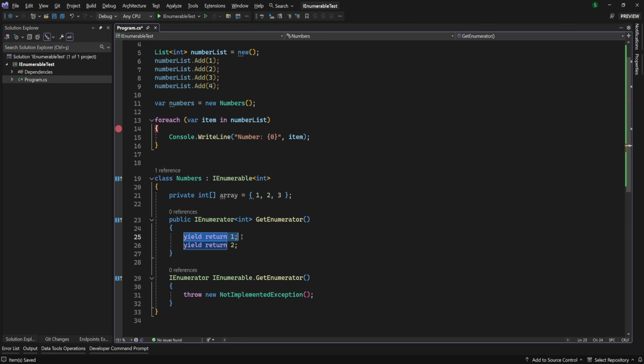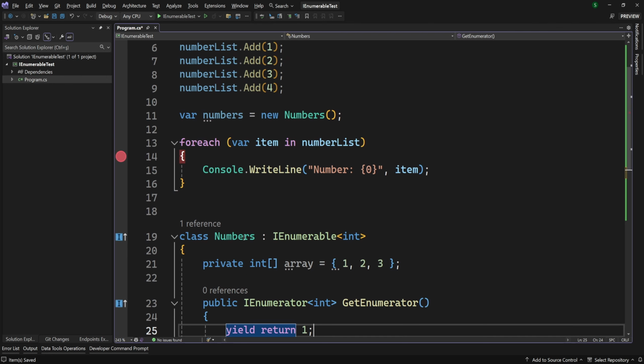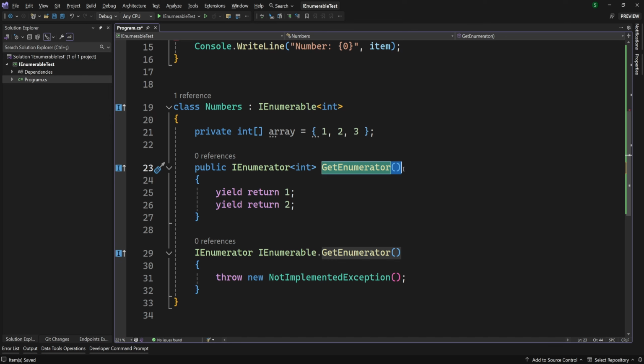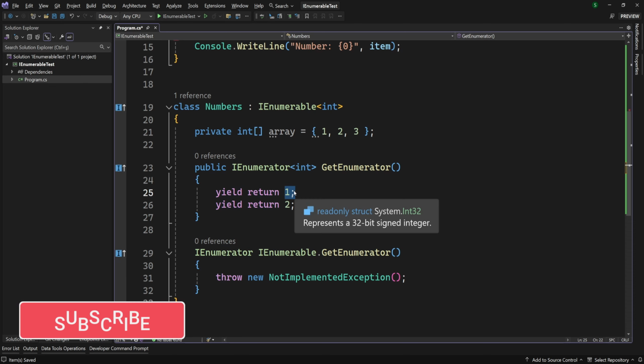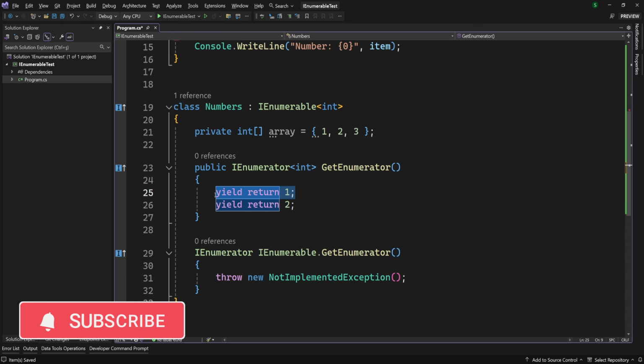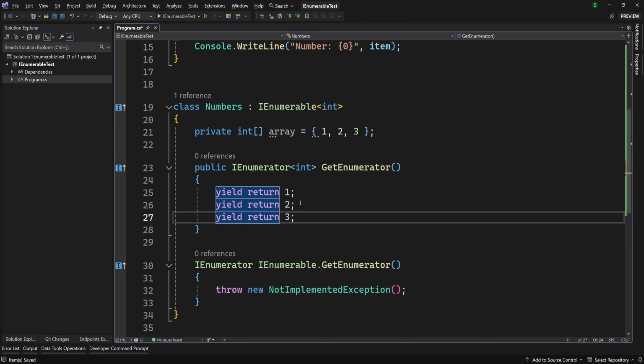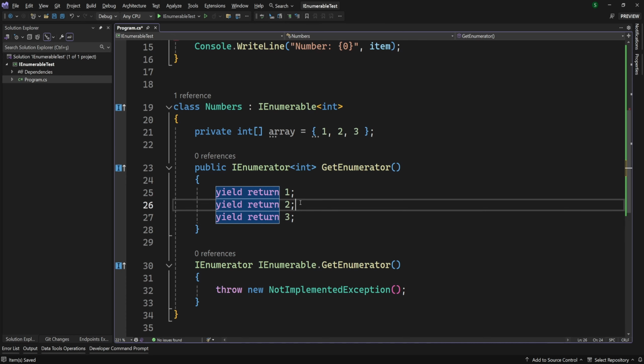So this is not returning every time. What it does, it returns the value you put on the right hand side. So 1 over here, it returns 1. But for the next time it's being called, it remembers what it returned previously. So 1: it says, okay, I'm not going to return that one, but this time I will return this one. If I have 3, for the next time I call it, it remembers that it's already given me the 2, and then it's going to give me the 3 right now.